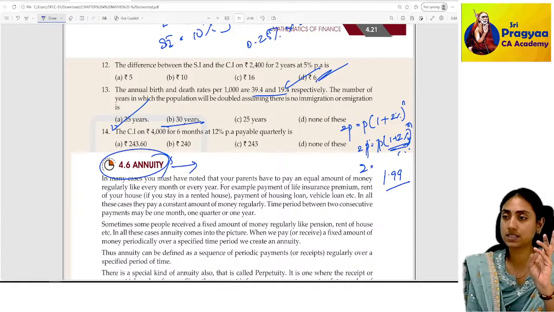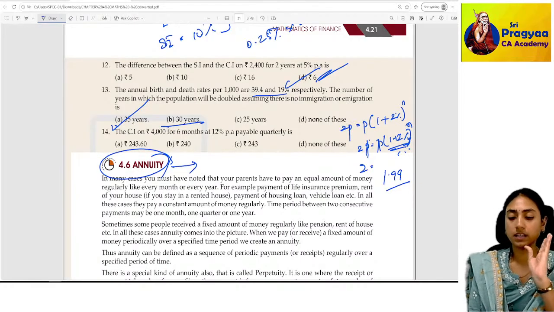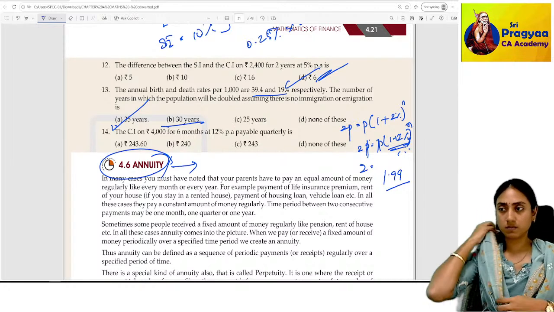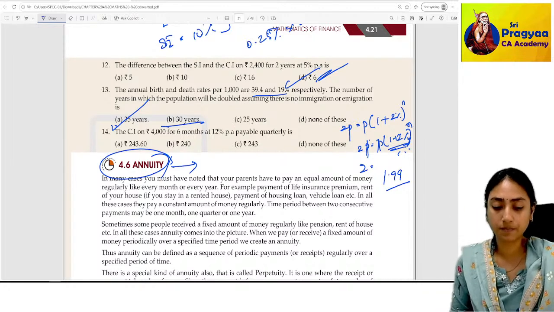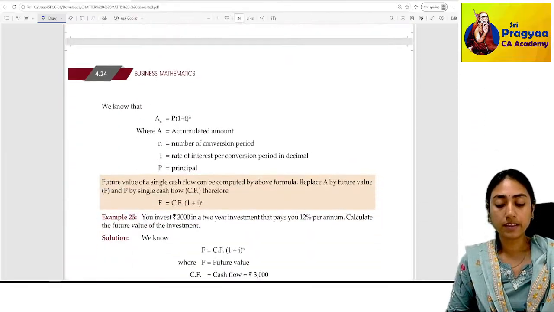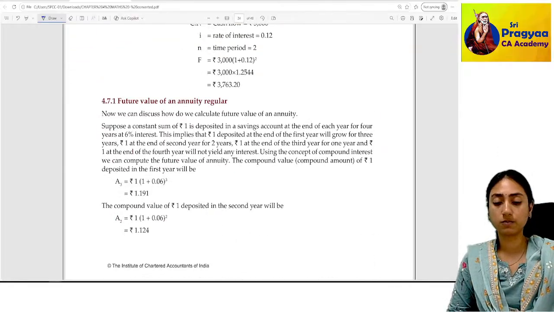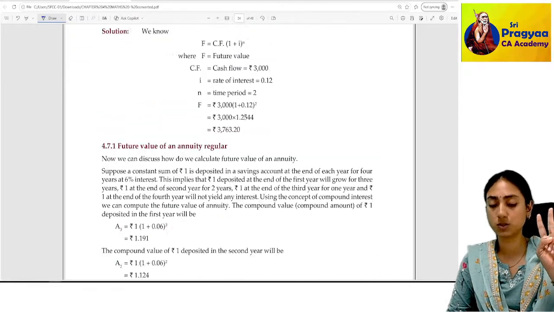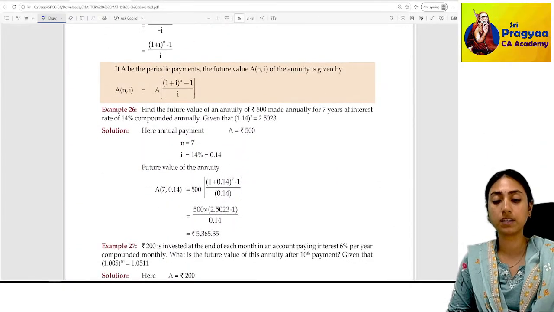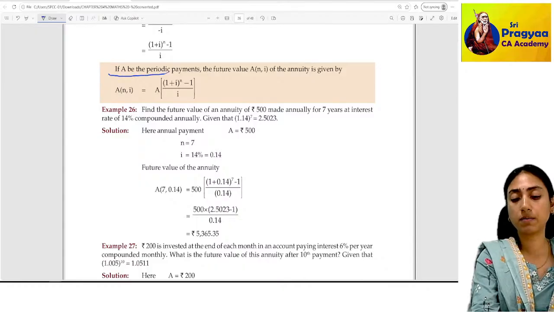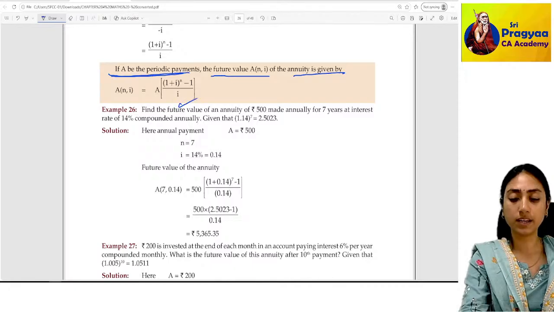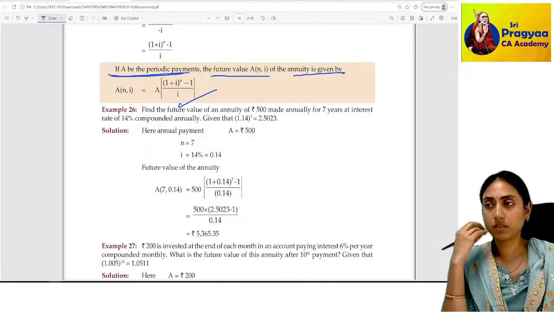Your EMI is an example of annuity. இதெல்லாம் தான் examples. Okay வா? Or chits that you do, gold chitலாம் கட்டுவாங்க இல்லையா, அதெல்லாம் annuity. Okay வா? So இங்கே வந்துட்டு annuity பொறுத்த வரைக்கும் there are present value, future value. Present value கண்டுபிடிக்கிறது, future value கண்டுபிடிக்கிறது. ரெண்டு கான்செப்ட் இருக்கு. First of all, annuity நீ எப்படி கண்டுபிடிப்ப அப்படின்னா, if A is the periodic payment, then the future value of the annuity is given by இந்த formula.